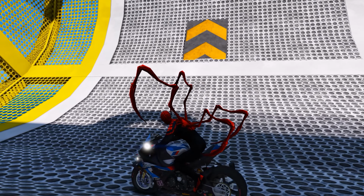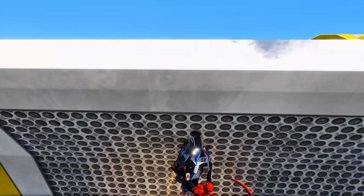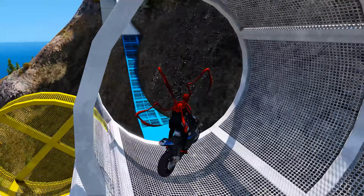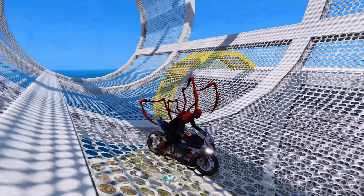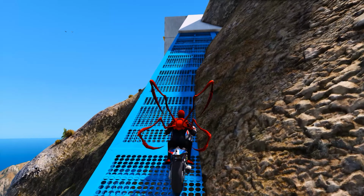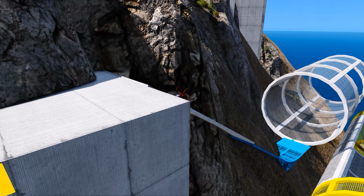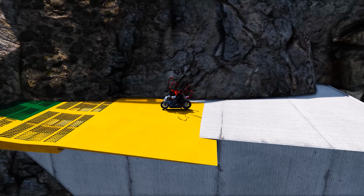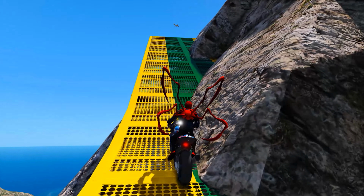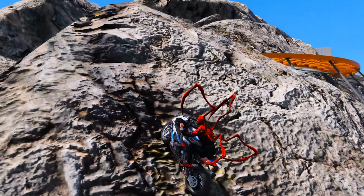It's all good. And now he has another jump. Now the third tube has just a little small hole and he has to make it, and he did. Very good, Spider-Man. You are a true, real pro. I really did think that he wouldn't be able to pass this little obstacle, this little construction. No, but he's really good, and he's doing it all in style, going over the rocks.